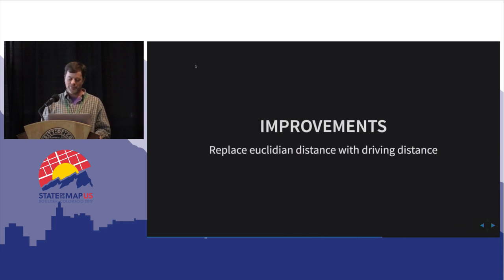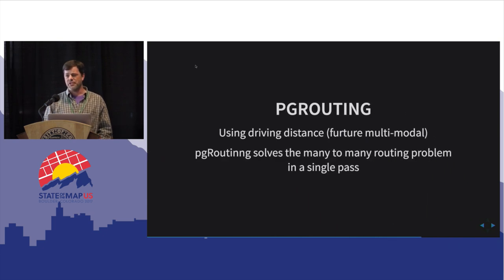So that's what I started doing. I'm honestly not done with that yet, but I'm still making improvements. I'm using PG Routing, which is a library in Postgres. One of the nice things that PG Routing will do for you, it'll solve the problem of generating the routing from thousands and thousands of points to a smaller subset of, let's say, 11 points. And it does that in a single pass. So it doesn't have to find the route for person A and then person B and then person C and person D. It reuses the knowledge that it gained from the first person in generating the routes for the successive people. So it's pretty fast.